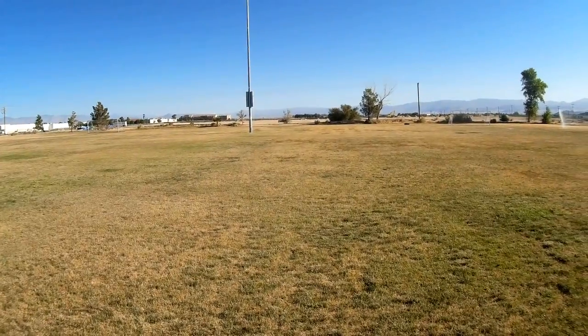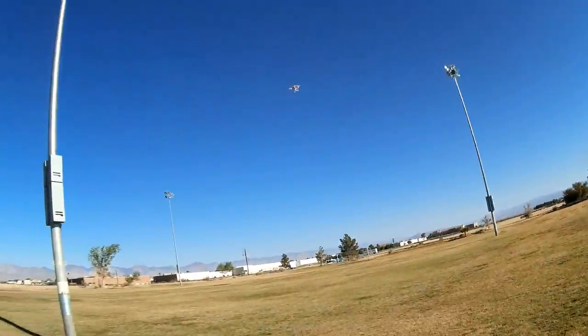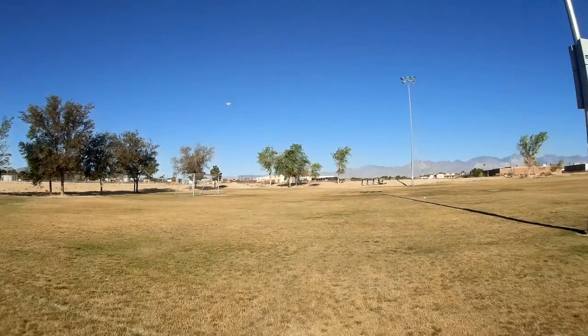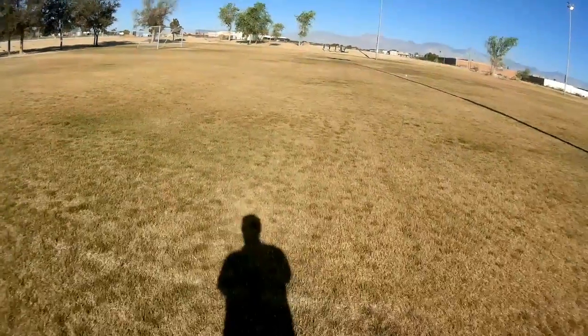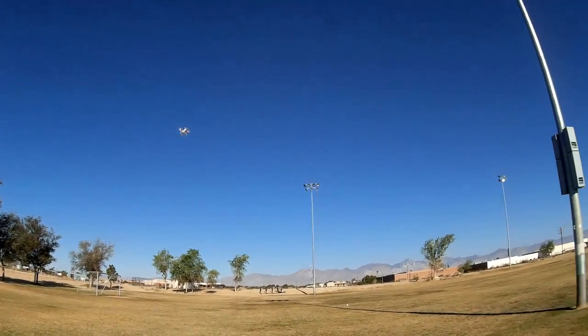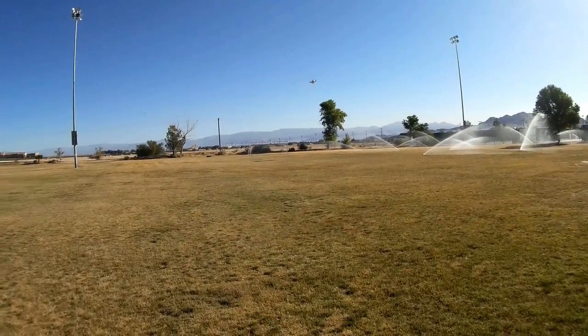Well, the one key return is kind of iffy. And the headless mode, I don't know, it set that direction for some reason. But the range in this seems to be good. Let's go back up again and try that camera one more time. Oh, we haven't done flips. Bringing it in. It does flips.